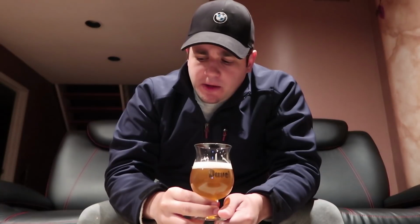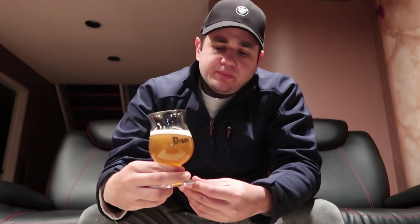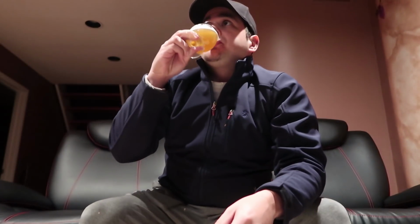All right, it's time for our first taste. Very good. First impressions. Tastes like it was definitely brewed with apple juice. It's got kind of that Mott's apple juice type of flavor, which is very interesting in a beer. It's 5.5% alcohol. Yeah, it's pretty good, refreshing. Not exactly a winter beer, but I like this type of beer. It's easy to drink.